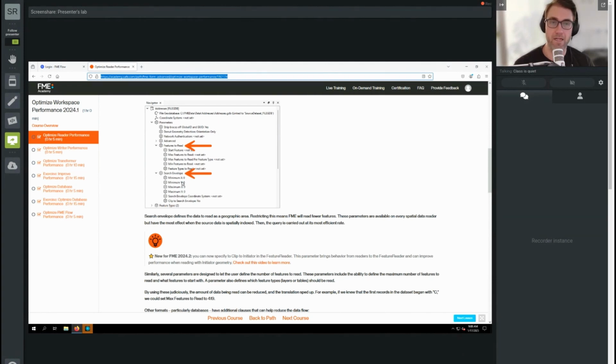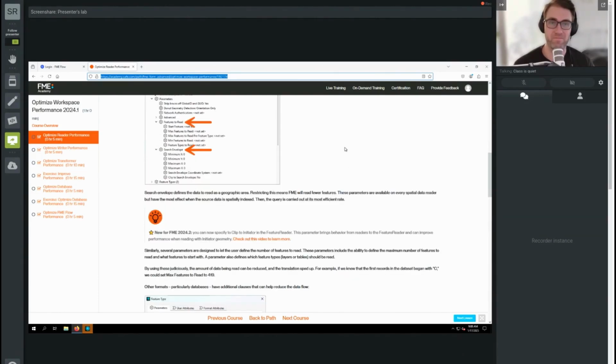And so adding a search envelope can decrease the time, increase the speed of reading your data. It is slightly finicky to set up because you're going to have to define a coordinate system and then manually enter some points. But you can, for example, read the data in and use Visual Preview, take note of the bounding box, and then put the numbers in there.